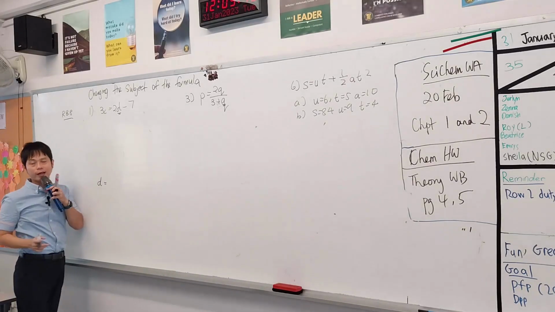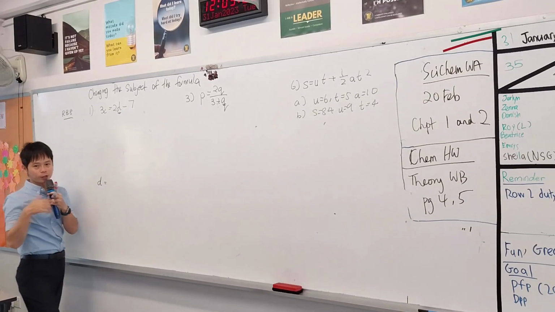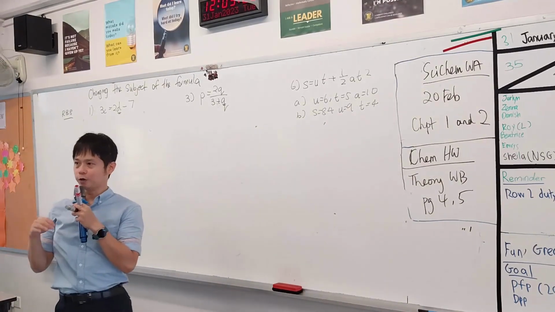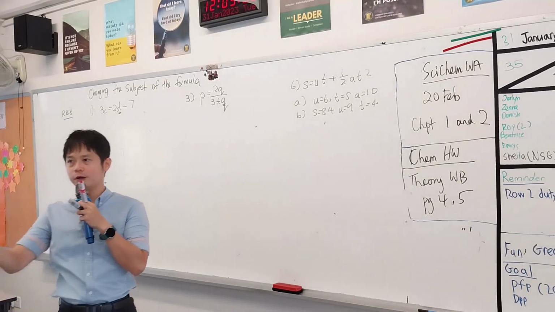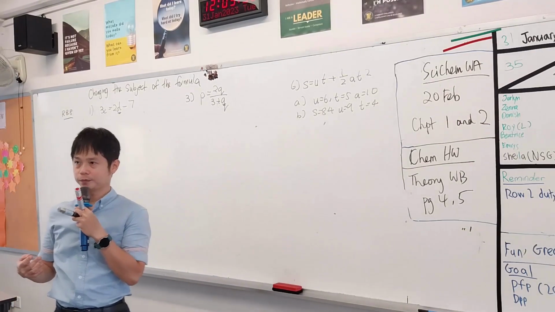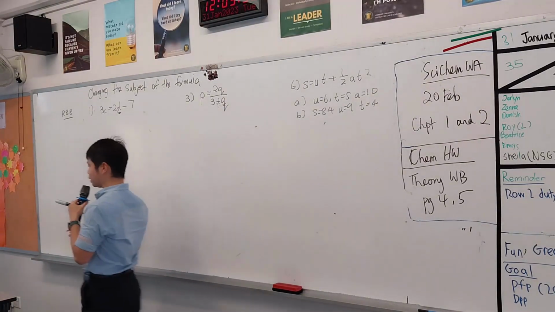Now, in order to make D alone, I got to remove the 2 and the -7, right? So the question is always, there's no formula for this. You have to use a bit of your common sense. Do I remove the 2 or do I remove the -7? What do you think? The first thought is to remove the 2.